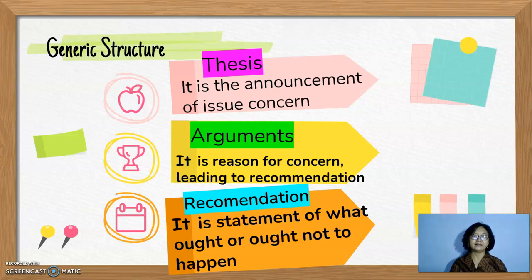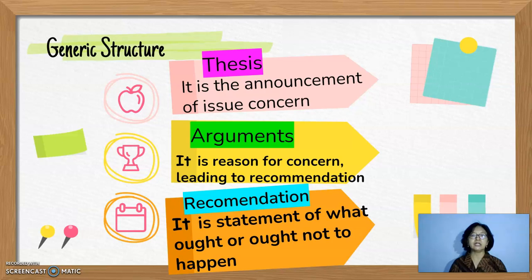Here we come to the generic structure. Kita masuk kepada struktur teks ya. Well, previously you have already learned about analytical exposition text. There are 3 main points of the generic structure in that genre. The first one, thesis, and then the second, arguments, and then the last, conclusion. So, they are quite the same, yeah? But the last paragraph will be different. Because in hortatory exposition, you need to give a recommendation in the last paragraph. So, let me explain one by one.